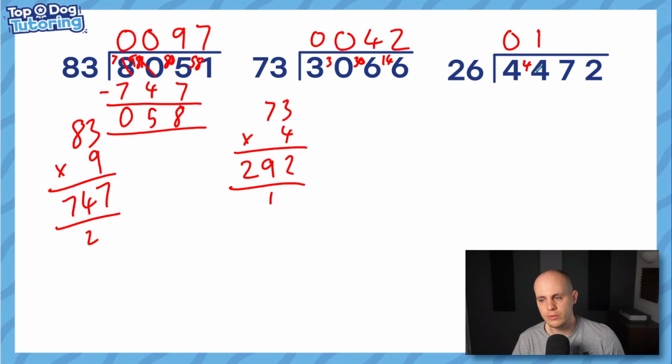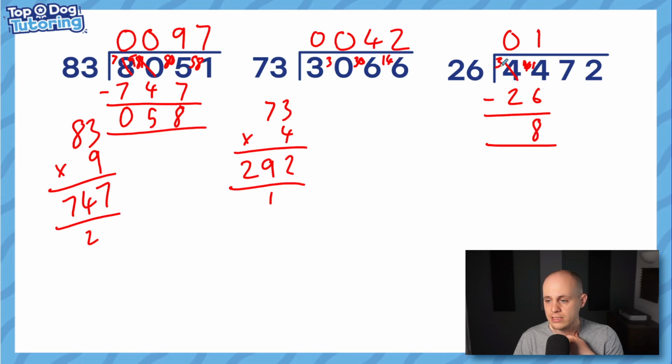So how much remainder do I get from 26 up to 44? Guys, if you're not too sure, just do the subtraction. We need to exchange. I'm going to put a 1 there. 14 take away 6 gets me 8. 3 take away 2 gets me 1. I've got 18 remainder. I'm going to write it up here and bring down the 7 to get 187.